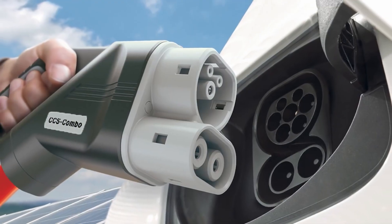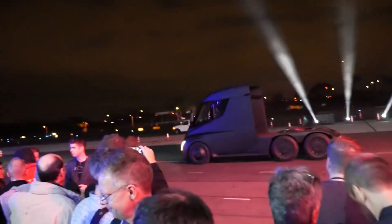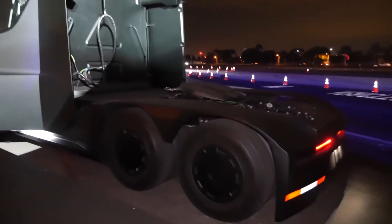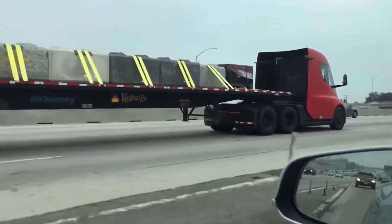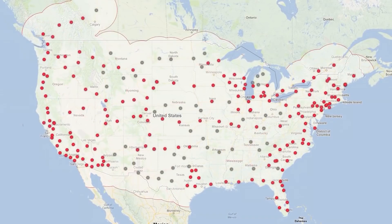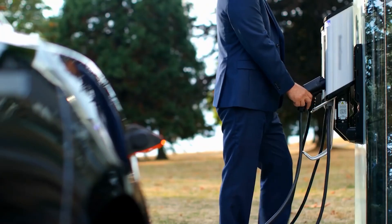The Mega Charger is a game-changer. Using a Mega Charger, the Tesla Semi can add 400 kilometers of range in just 30 minutes, reducing the previously expected charge time for 400km from 180 minutes. Tesla has already been working on a Mega Charger network at trucker rest stations across the United States and Europe, where each Semi will be able to recharge its battery.